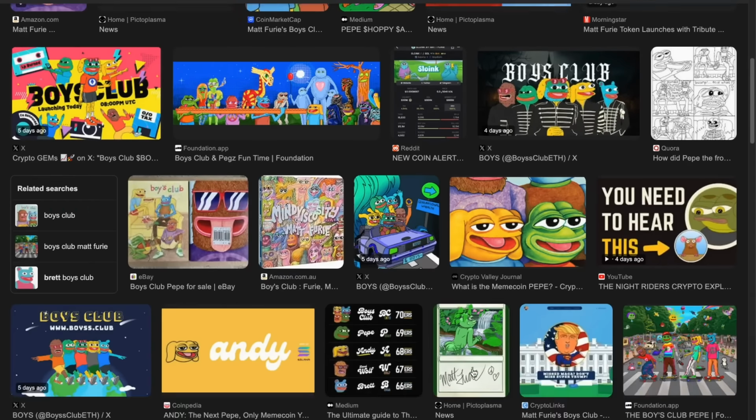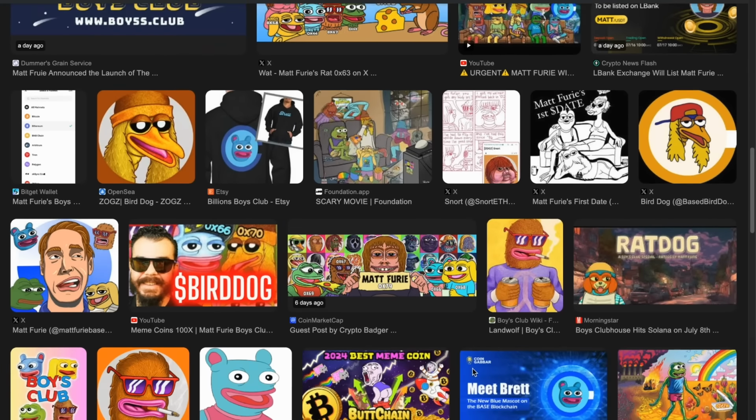And on the fundamental aspect, we're talking about strong meme coins in terms of narrative, in terms of community, in terms of marketing. Who is it built by? Who are the devs, right? Memes are very easy to talk about, and a lot of people talk about them on Twitter, right? You can take the Matt Furie meme coins like Pepe, Landwolf. They're easy to understand. There's a story behind them. Apparently they're part of the Boys Club created by Matt Furie. So stuff that is easy to understand, funny, relatable.